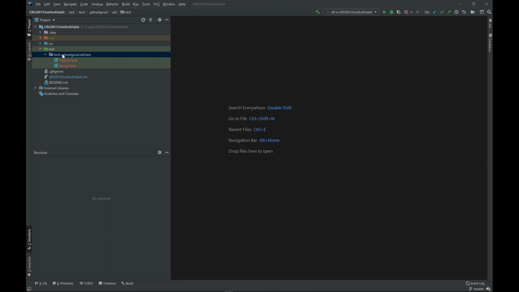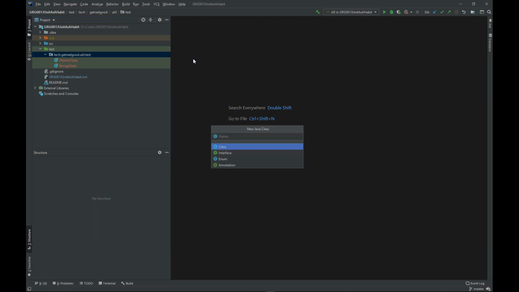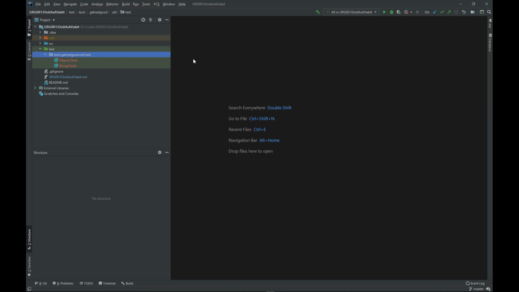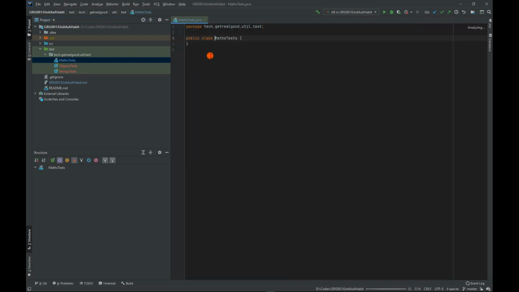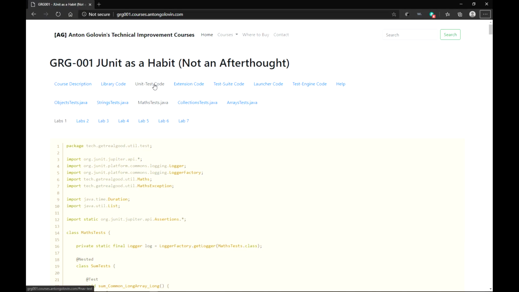So in our next clip, we are going to be exploring the maths tests test class, and in order to get that, let's right click on the test package, select new, select Java class, and let's call it maths tests. All right, it's going to get created. Let's select everything within the class and delete it. Then let us go to the project website, go to unit test code, maths test Java lab 1.